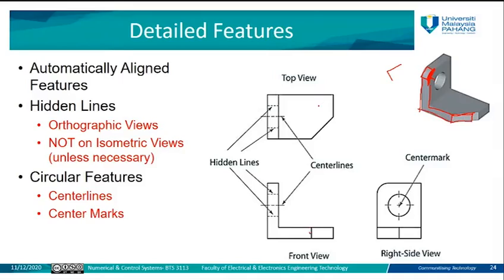I mean, for the isometric view. For the top view, for example, they are going to look from this side, so they are going to see this line, which is represented here with the center line. The center line here represents the center for this. Since you have a circle here, there is a center line for this circle. Then you also have the cut edge of this one, then the rest of the product. So this is how to extract the detailed features of views from the isometric view.